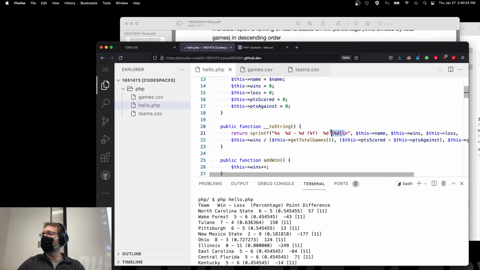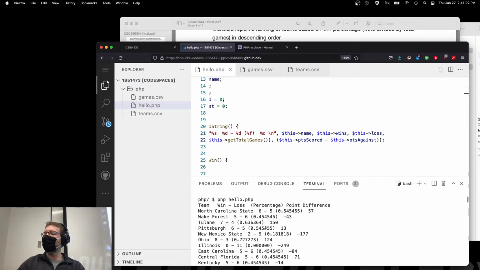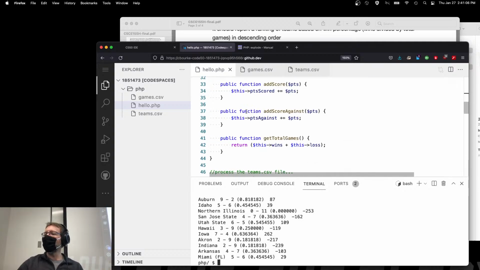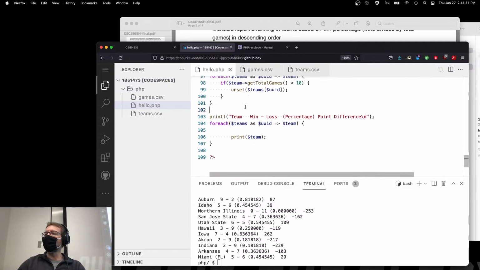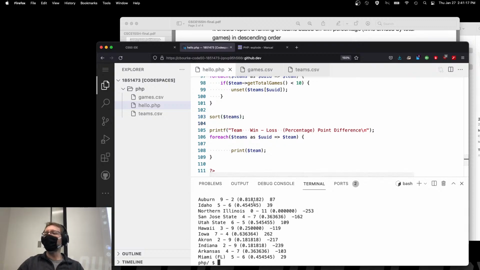So now I'm going to go ahead and go back and take out that debugging code there. All right, I am satisfied that we at least have our data here correct, but it is not in the order that we expected. So let's sort it before we print all this stuff out. So sort. Teams, is that going to work?